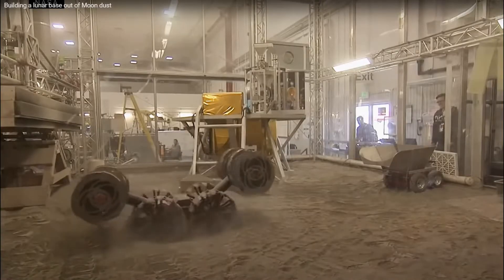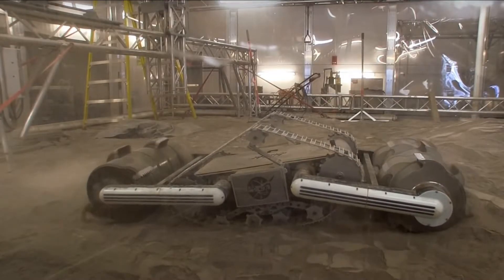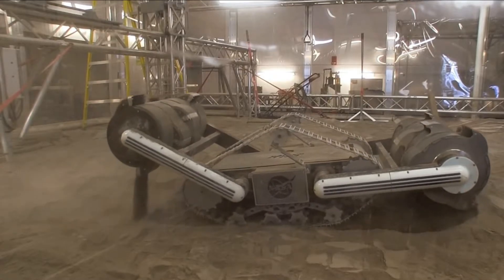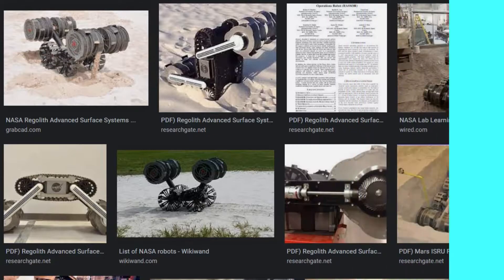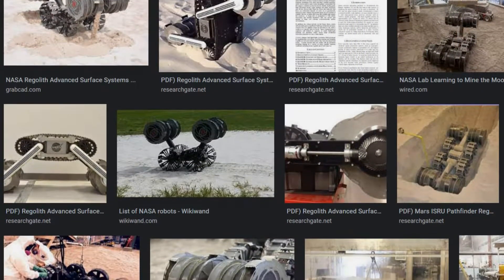Razor is an in-situ mining robot that is in its development stage, to be used for mining a large number of regoliths for the oxygen generator reactor. However, Razor has a large capacity suited for massive-scale operations rather than smaller tasks. Our ARS makes this task more simplified for small-scale and frequent excavations.